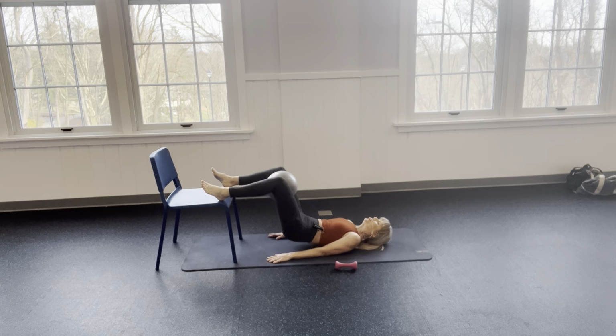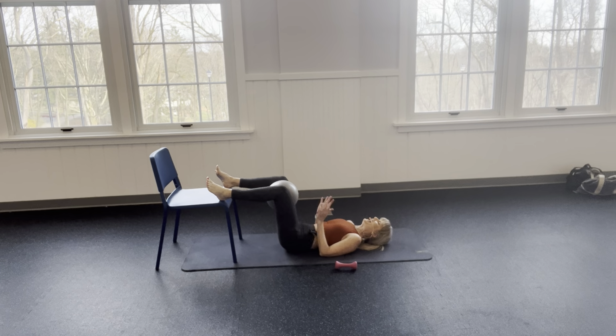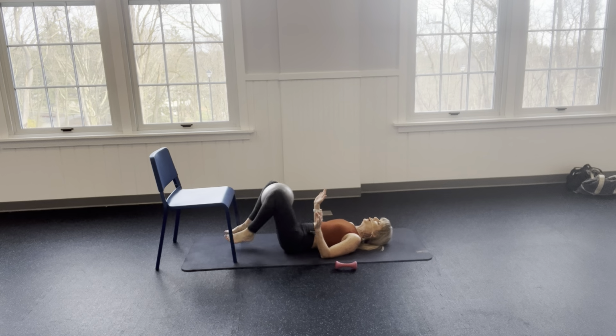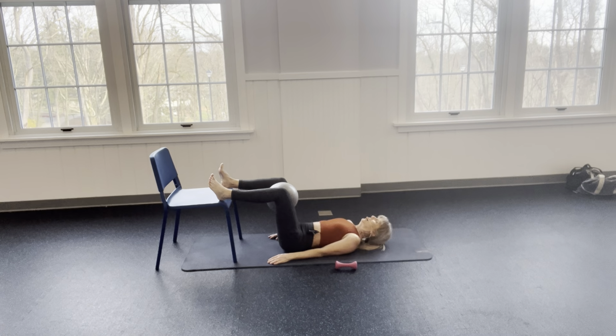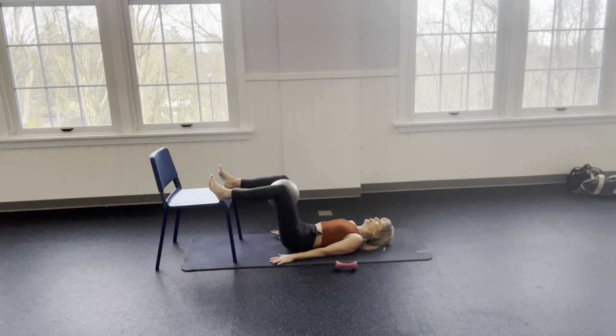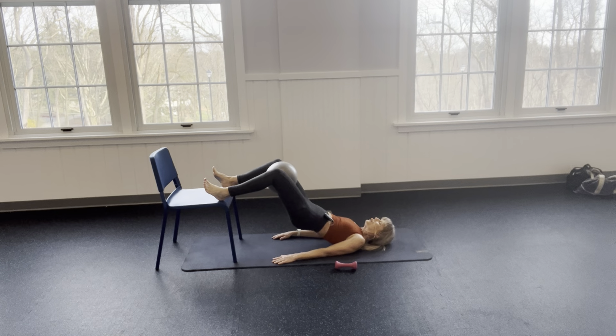So I'm gonna take it up for two and down. So I'm not articulating, everything's lifting, everything's lowering. And again, if you don't feel comfortable or safe with your feet on the chair, your feet are on the floor. Why am I putting my feet up? I'm gonna work harder. I'm gonna open those hips a little more. You got it. Up. I'm still engaging those abdominals. As I'm coming up, I'm driving that navel in. Holding here, little pulses.